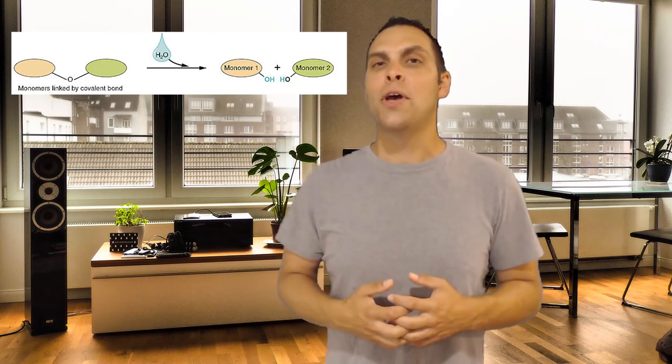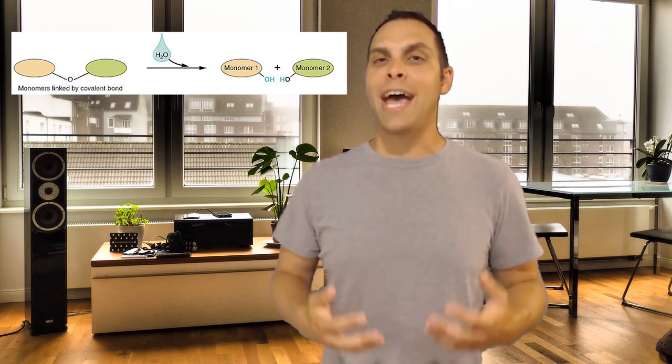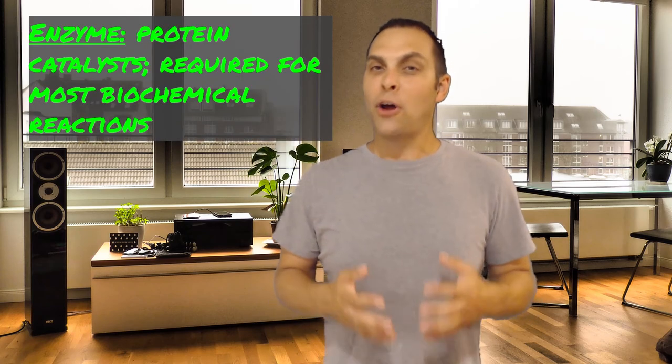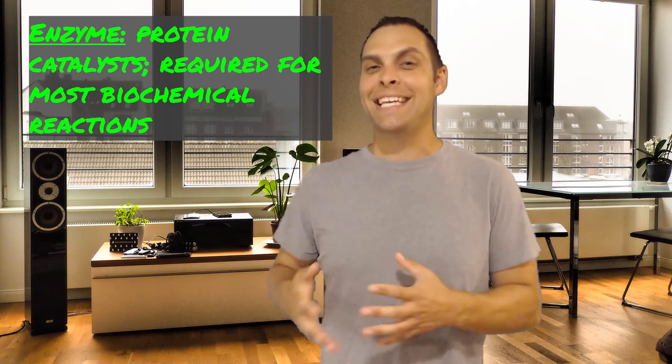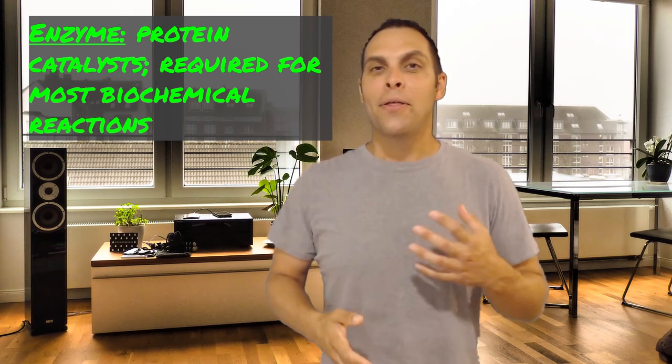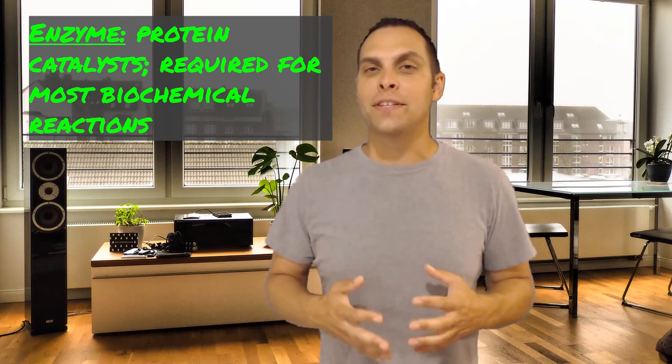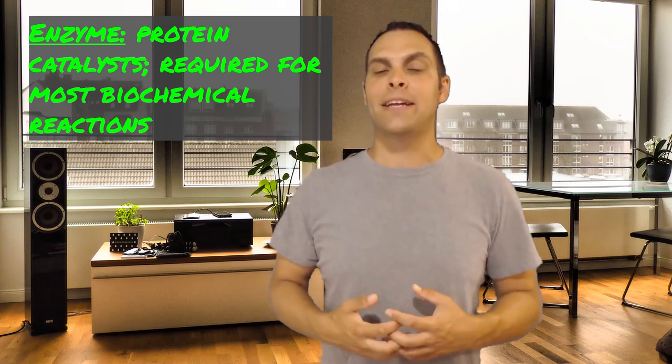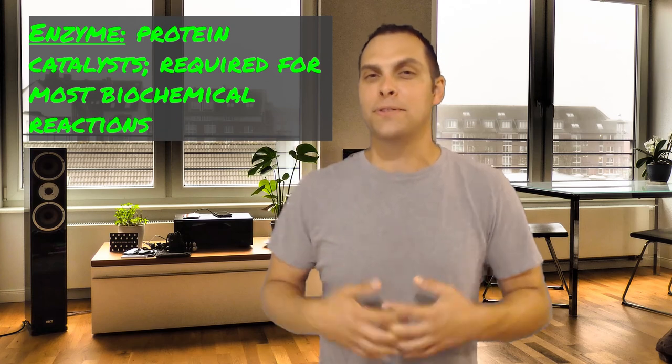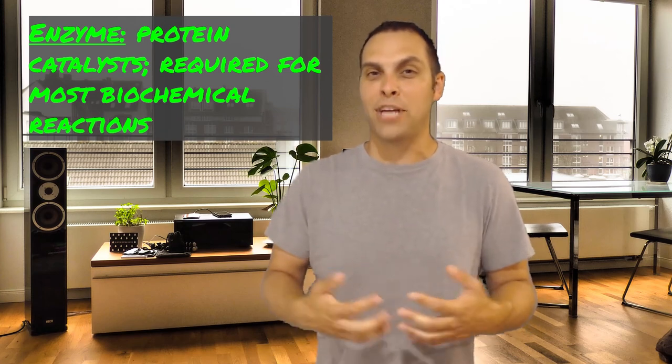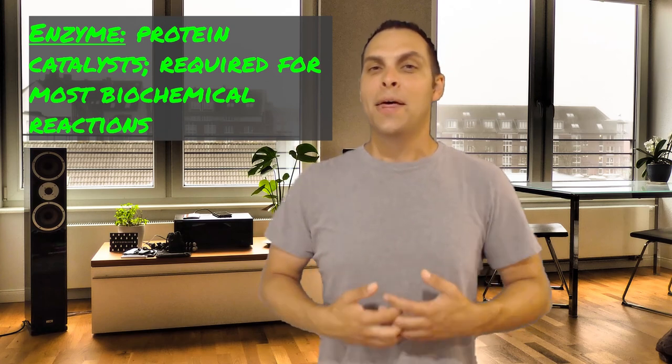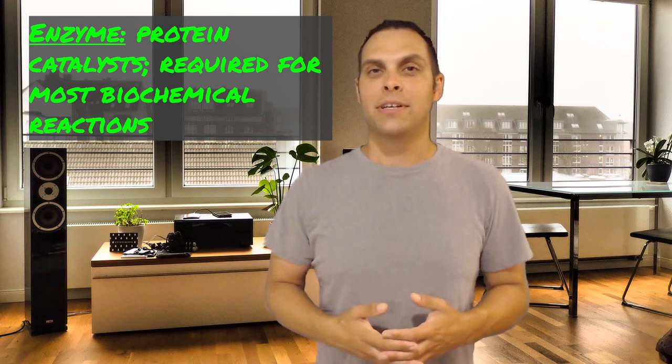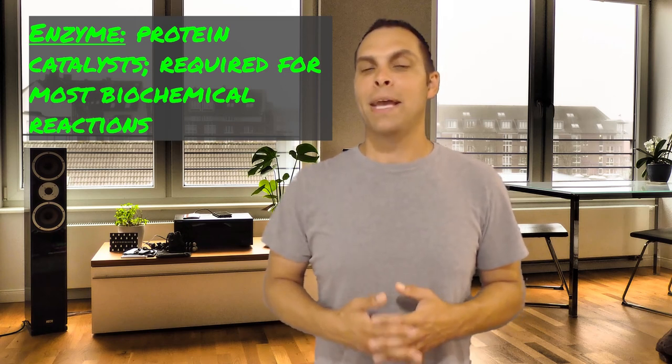Now, what you should note is every time we do one of these reactions, first and foremost, we need to use an enzyme. Enzymes are actually proteins. They are protein catalysts. They are the things that exist in all living cells to make chemical reactions like these happen at a rate that is compatible with life. In other words, these reactions would happen likely over time eventually, but so slowly that life wouldn't be able to function.